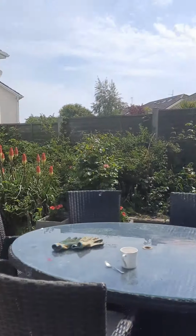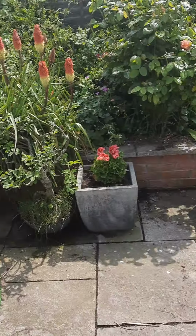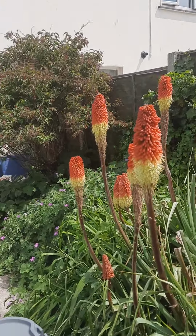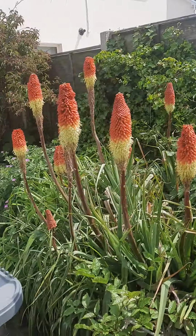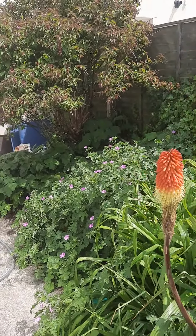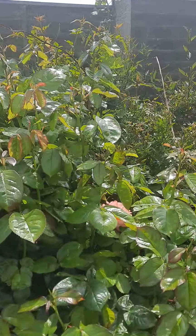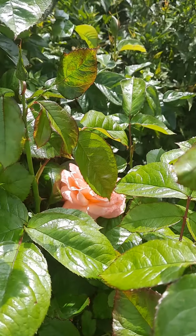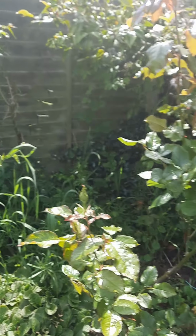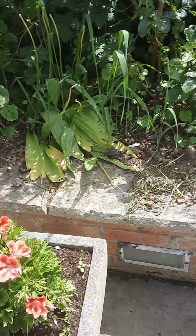So, now, what else? The patio is very mucky because I did that pouring in a big rush, but anyhow, here are my lovely red hot pokers, which make a lovely statement for a few weeks. And down there is the side of the house that I completely neglect. I don't know why I never took any interest in it. Along here there's some roses. They're not in the sunniest position, but they usually do quite well. And I have orangey coloured pelargoniums along this side.